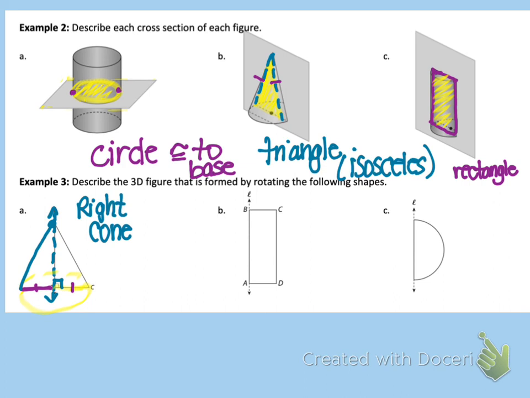Same thing with the next one. We've got this rectangle, but this time we're rotating it around an axis. We've made one of the sides of the rectangle be the axis, and we're just going to spin the figure around it. B is going to stay right where it's at because it's already on the axis. A's not going to move, but D's going to move. D's going to swoop around here, the exact same distance on the side, and C's going to swoop around here, and they're going to continue around until they come back to the start.